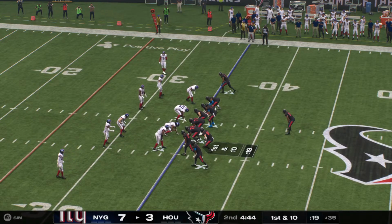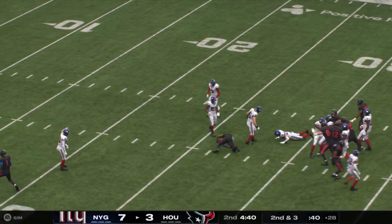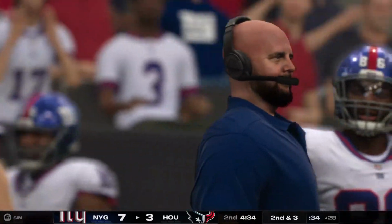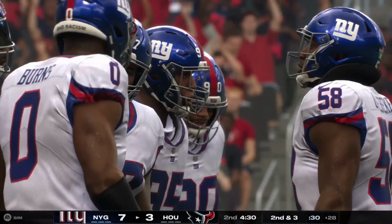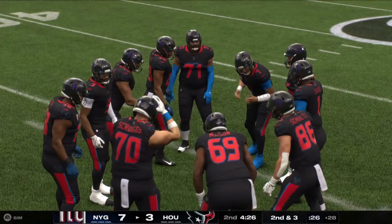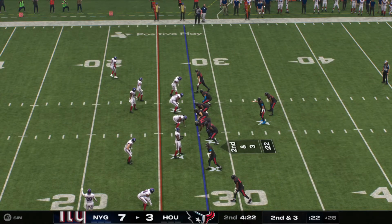Back to the well again. And he found a gap to take this down to the 28. Call it 7 yards, and now they'll have second down and 3. So much to like about that run, Kate, particularly what he was able to get out of it. The defense, I think, feels a little fortunate they were able to track him down before an even bigger run and crossing that first down marker.